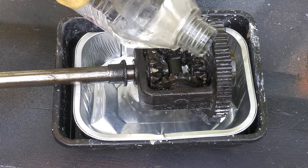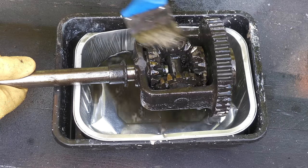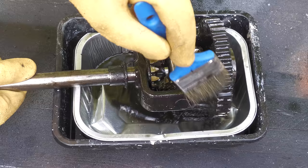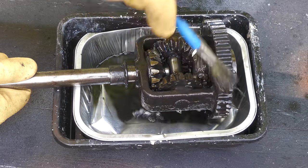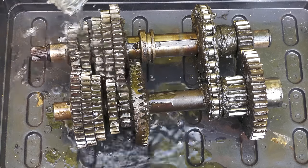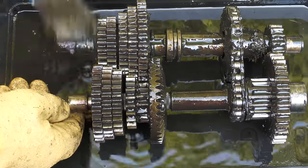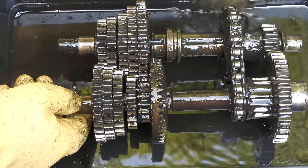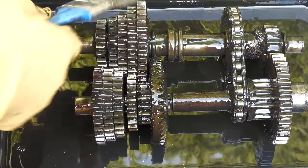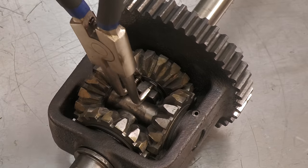As one of the shafts has been removed, I'm going to take this opportunity to thoroughly clean the rest of the differential prior to reassembly. The gears are also cleaned. With all of the components clean, the axle is then reinstalled into the differential.